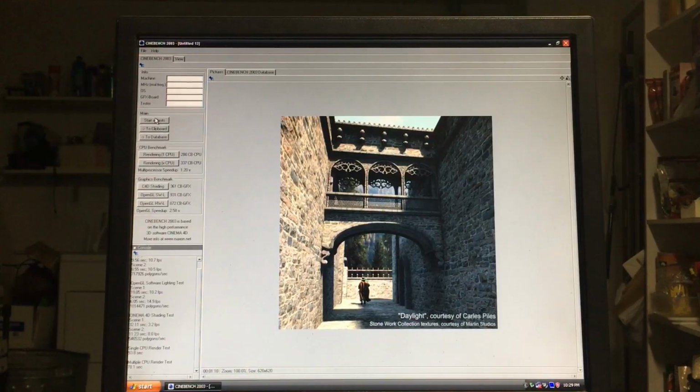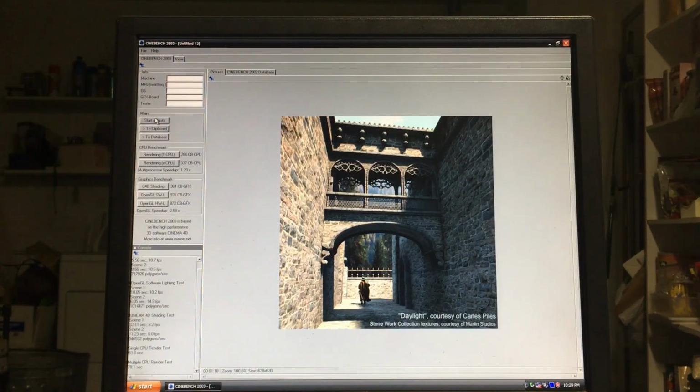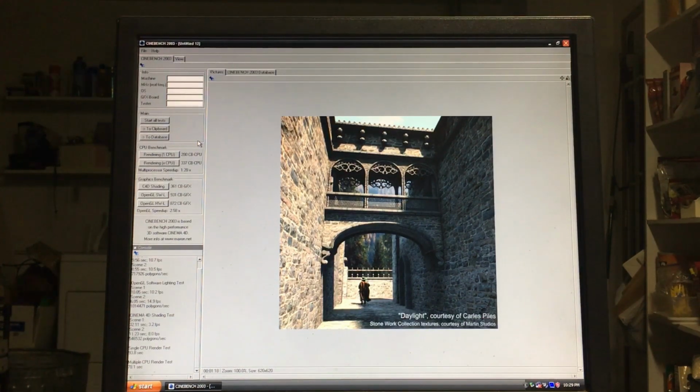Okay, we're back, and Cinebench 2003 has completed running all the tests, and I'll put them up on screen in text so you can see them better. So we got 280 on the single-threaded and 337 on the multi-threaded for the CPU render test. So definitely not horrible, but definitely not amazing either.